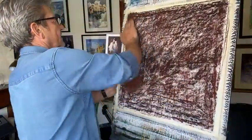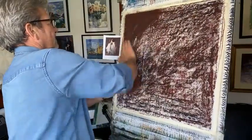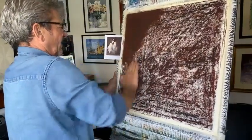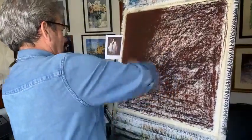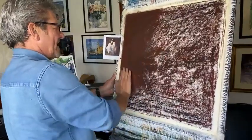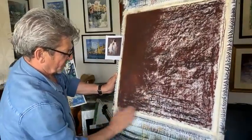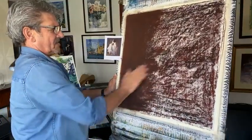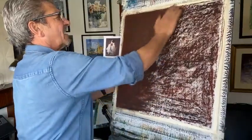So if I start in the top corner and just blend like this, I should get that same tonal background colour all over the picture. And then we can sketch the image over the top. I'm trying to make her appear from this lovely dark background tone, and we can create subtle changes in tone where the two ears and what have you. In fact, I could put some of that on first.